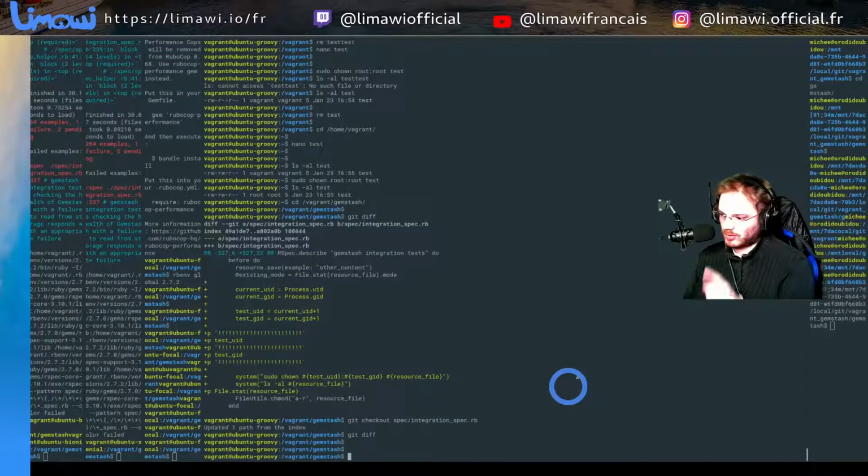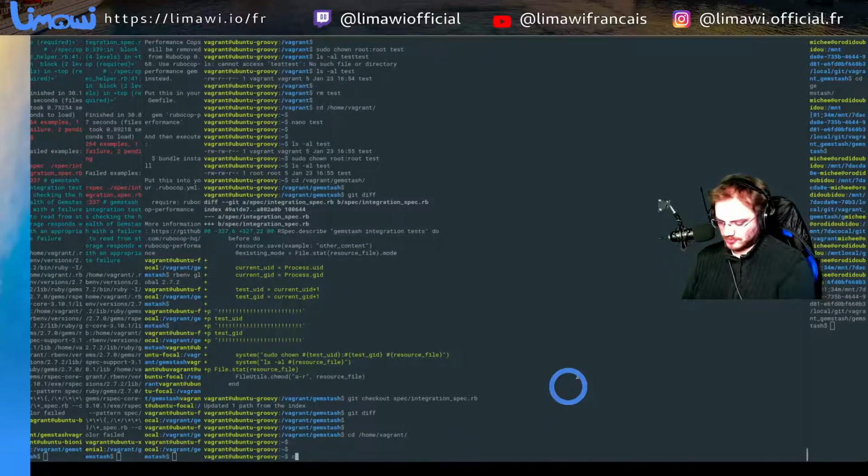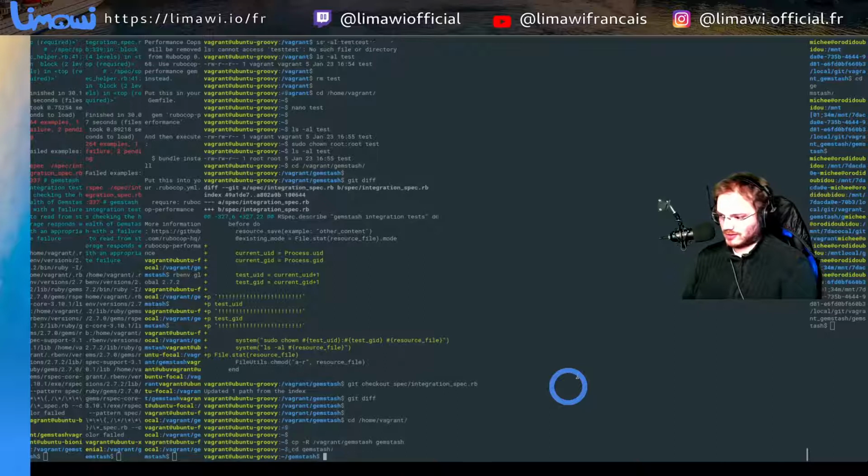Okay, and I will move the Gemstash folder in the home directory, so away from the mounting endpoint. And let's try the test here.